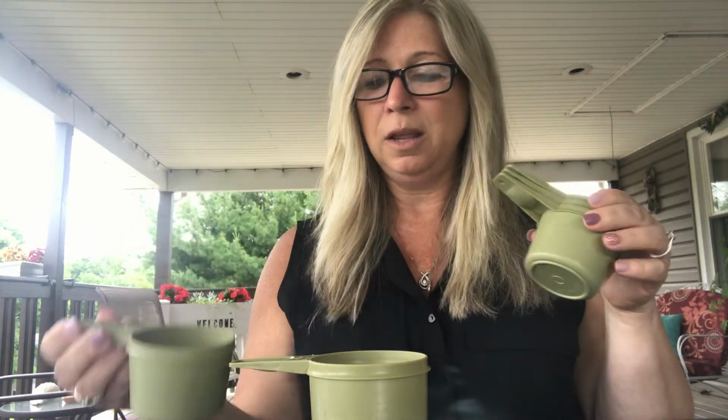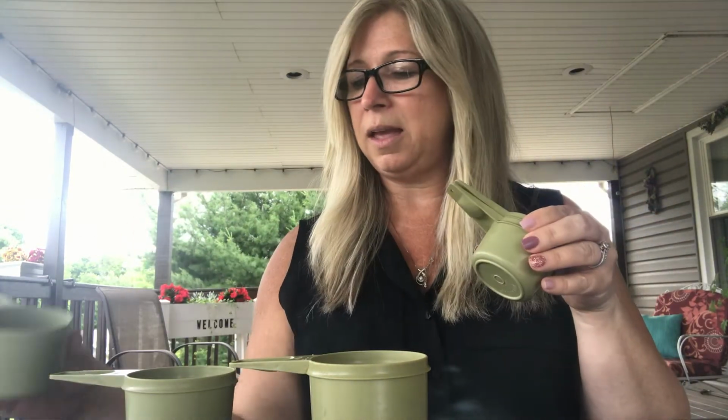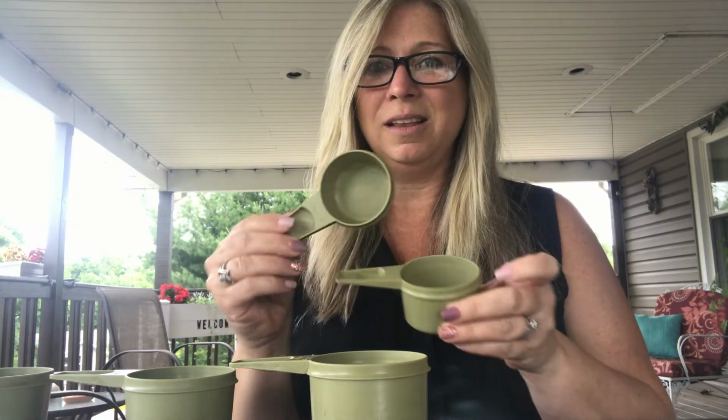And maybe you can ask your parents if maybe you can take some measuring cups, maybe in the bathtub with you, and you can pour and see all the different sizes of measuring cups. They're not all the same, are they?